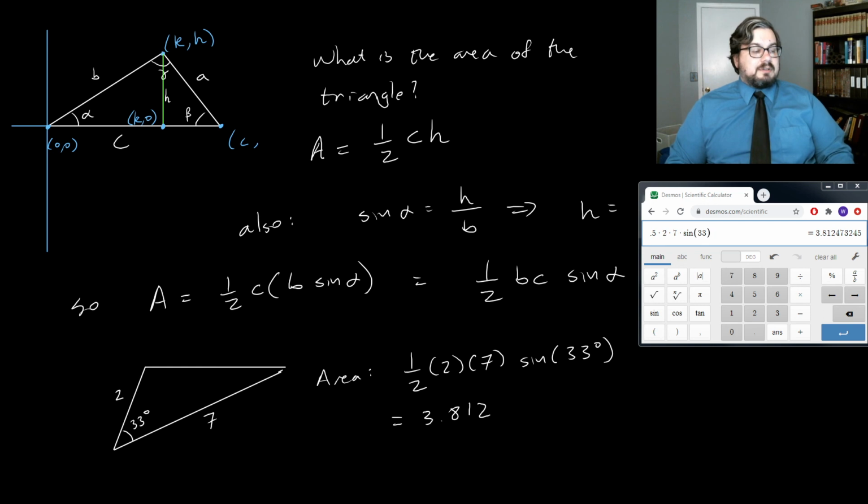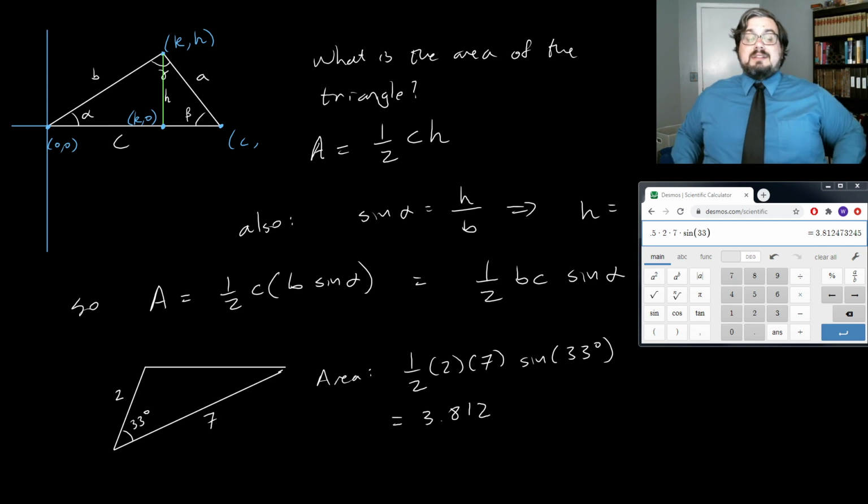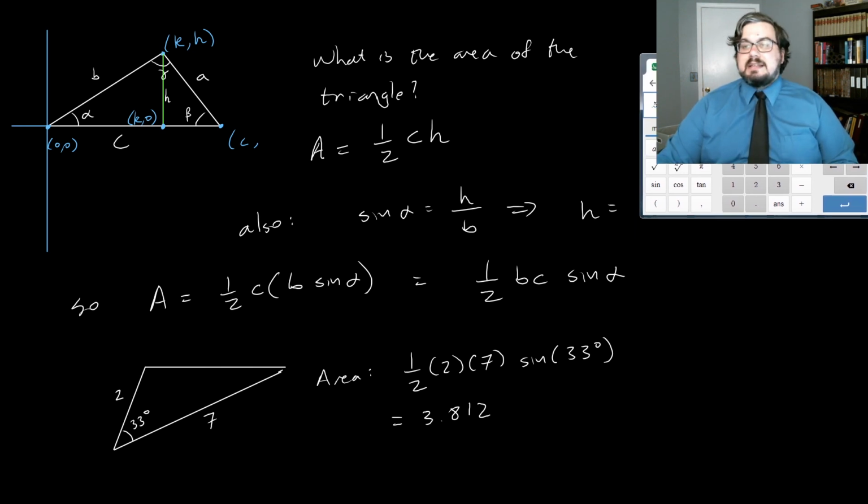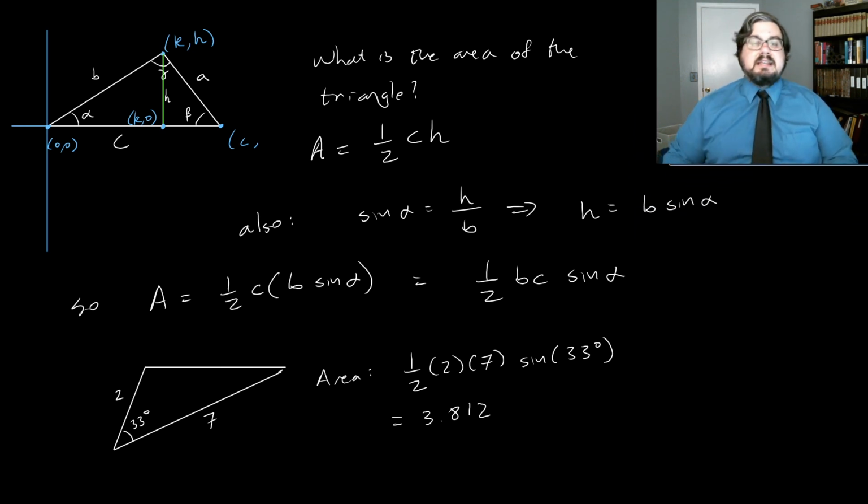Now, it turns out that we can also use the law of cosines to figure out the area of a triangle, or to get an expression for the area of a triangle simply in terms of its side lengths. I'm not going to go through the derivation of it here because it's a little tedious, but it is in the book, and I recommend reading through that and seeing how we apply the law of cosines in order to get there. Now, this formula that we're about to have has a name attached to it.